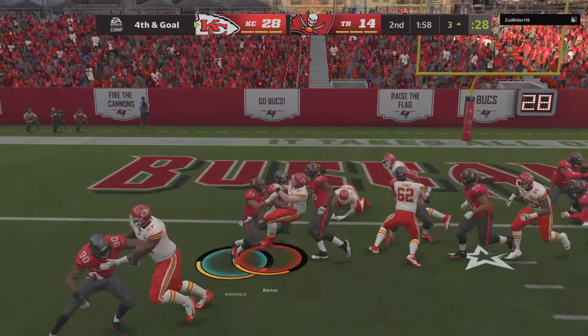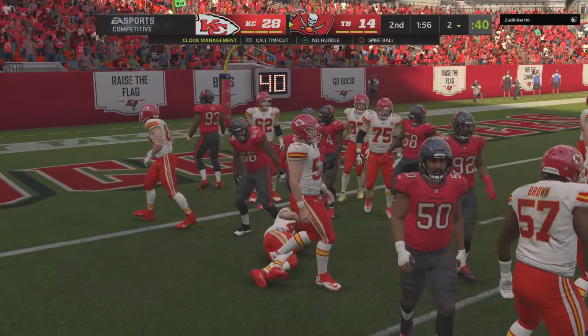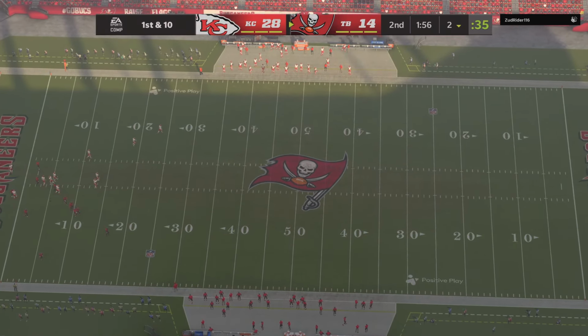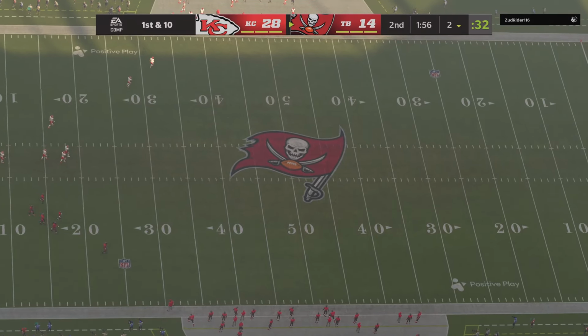They'll try and run it in with Burton. And he's not going to get there. They tackle him at the 2. They tried to let the fullback pound it in between the tackles, but he stopped up short. And the Bucs defense, they'll celebrate the goal line stand.